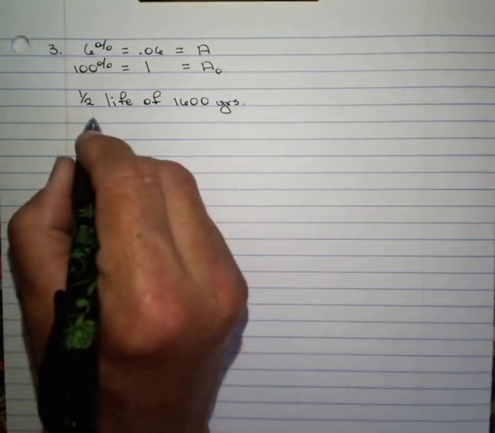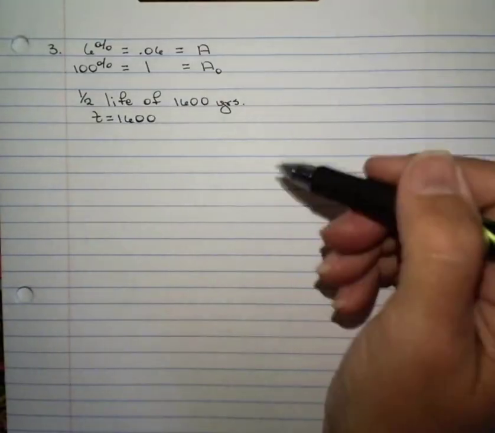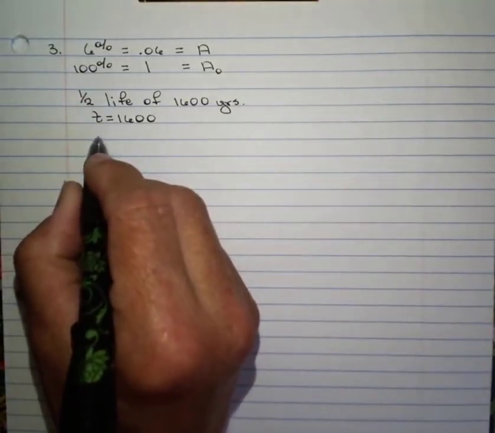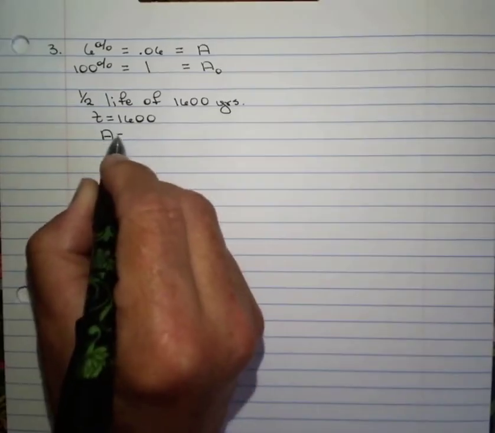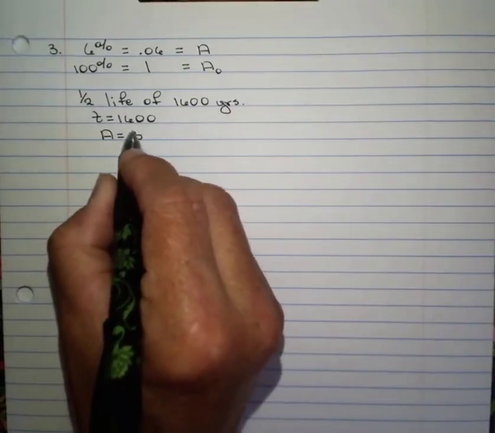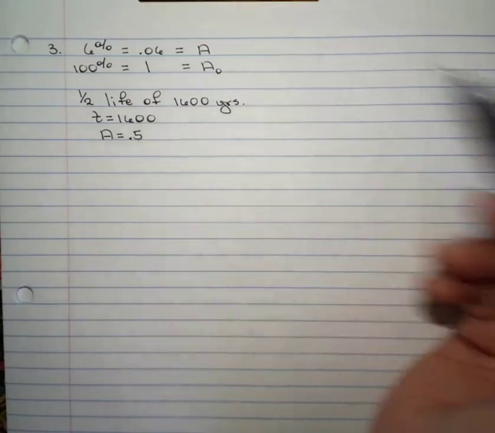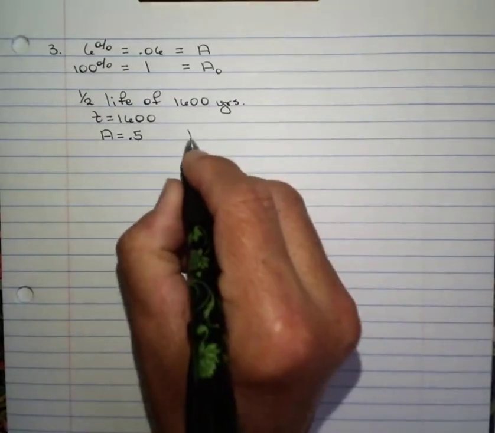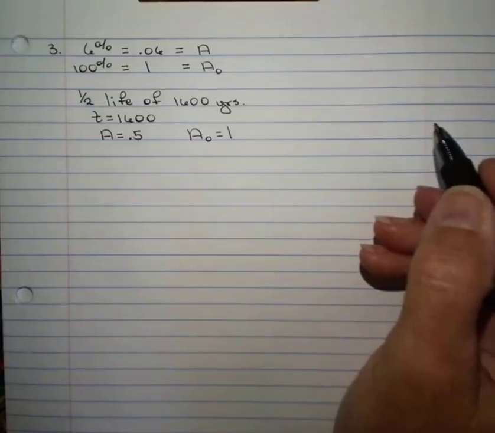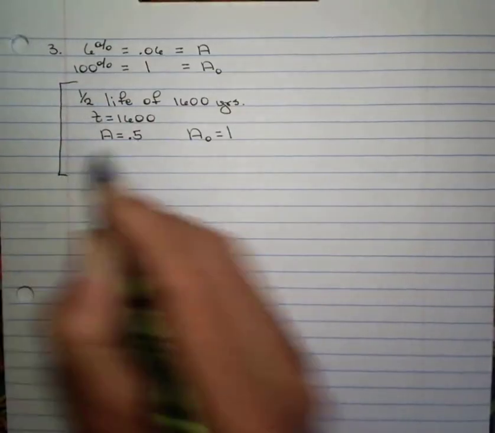We're going to have to figure out the rate. Well, we're going to use the time here of what we know. We'll start with the first time, 1,600 years. It's a half-life, so it's going to decay how much? Well, it's going to decay by half, by 0.5. In 1,600 years, it will be half of what it was. It will be 0.5 of what it was. And at ground zero, of course, it was 100% or 1. So this is what we have to do to find what k is equal to.